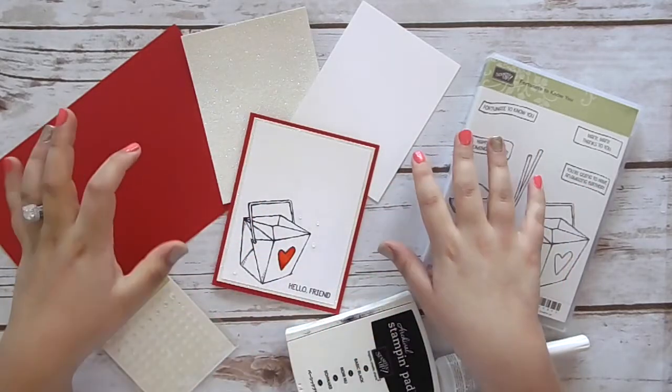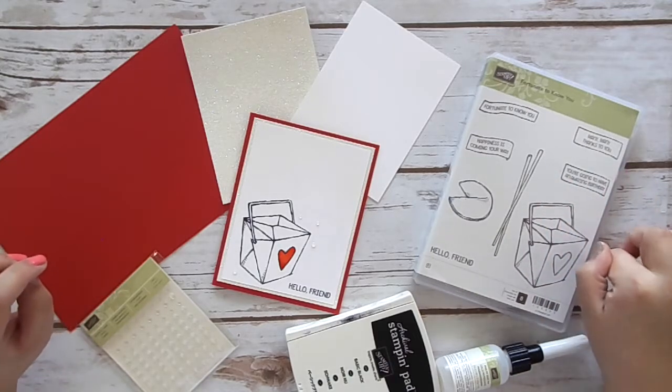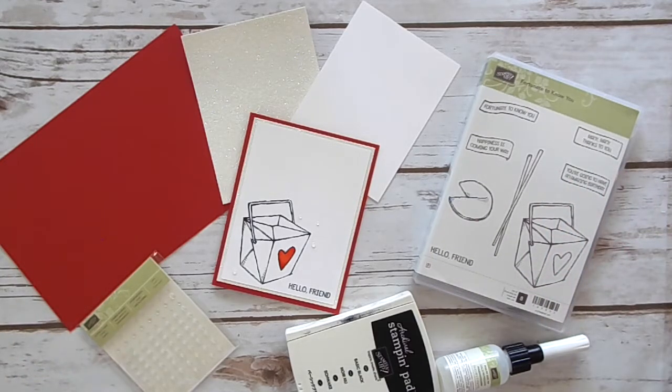For today, I'm going to be showing you a cute little friendly kind of Valentine's Day card. I love this Fortunate to Know You stamp set, and I just wanted something really simple. If y'all couldn't tell by my past few videos, simple is my theme right now. So I wanted some really simple cards that made a really big impact. So I think this one is just absolutely adorable. I love it, and I can't wait to show you guys today.